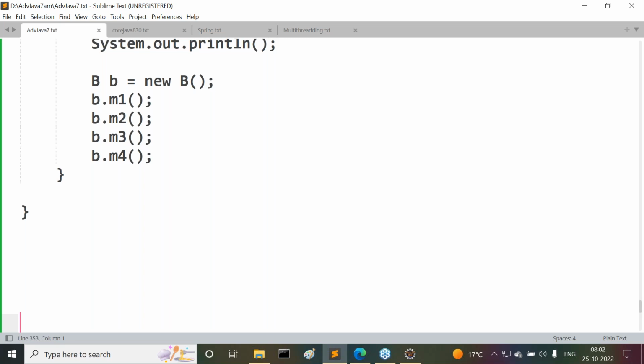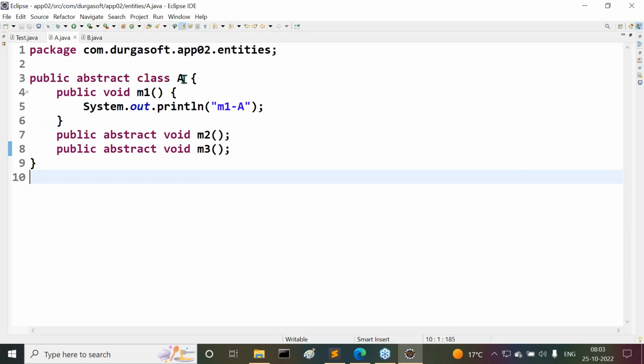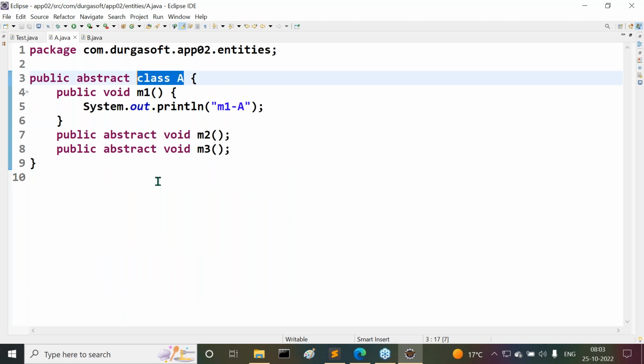Okay, fine. Let's understand one more small example on the basis of these abstract classes. Try to understand this. And here itself, I want to give one conclusion. Class A is what, sir? Abstract class. For this abstract class, is it possible to create an object or not? Not possible to create an object.